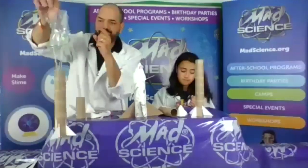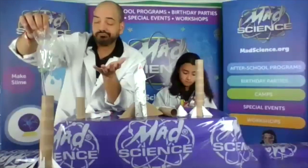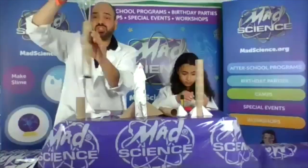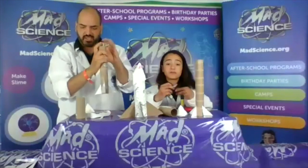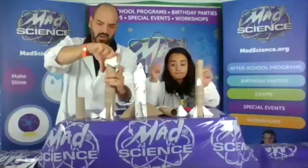So you can get a sandwich baggie like this one, or a coffee filter or paper towel. Cut it into a parachute shape, however you want. It's up to you, all right? And if you attach it with string and insert it into the body tube of your rocket, well, you've got a pretty sophisticated looking model rocket.